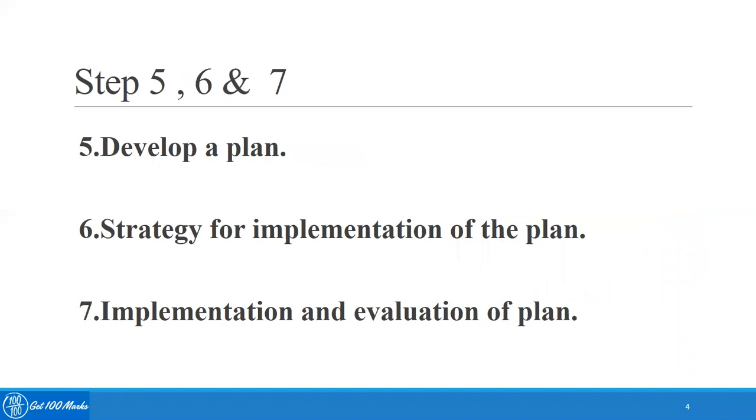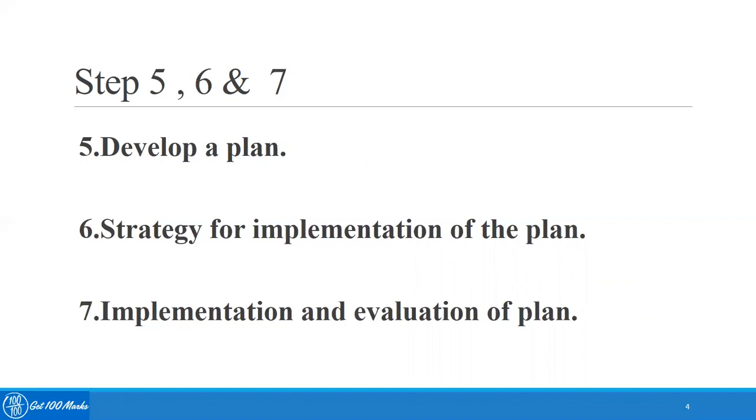Step number 5, develop a plan. This step involves putting together a plan as to what is to be done. For example, if the company wants to develop and implement a flexi-time policy, it must decide what type of workers will be affected by it, or whether flexi-time should be given to all members or only to some designated workers.